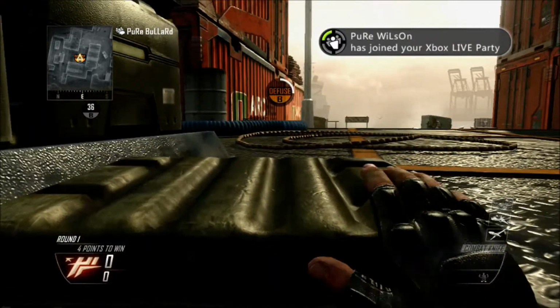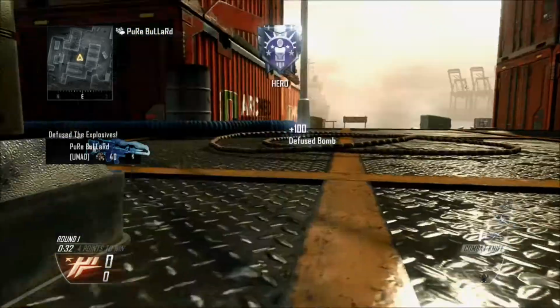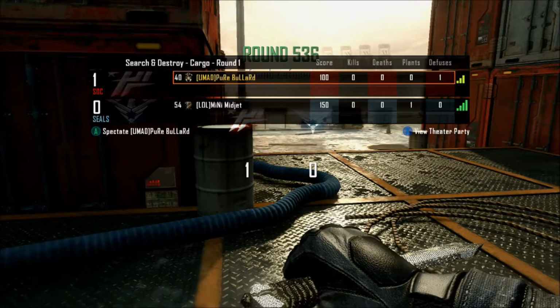Cross to the bomb. Open the box and press 514565555 and then done. Defused.